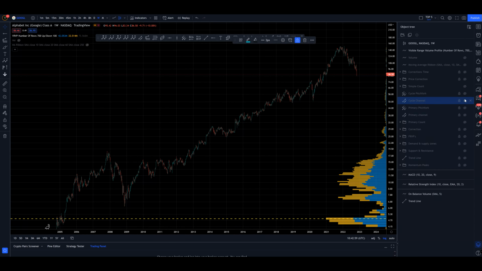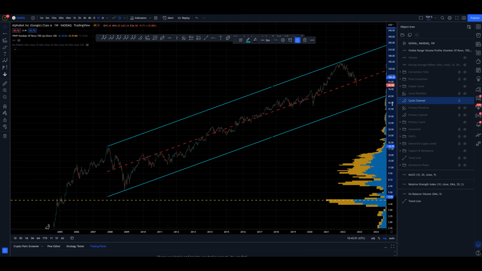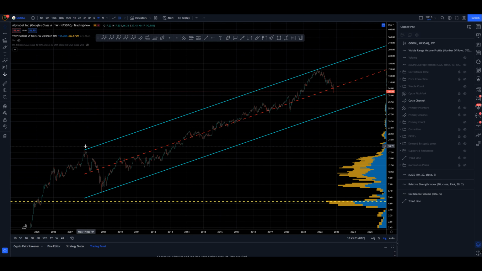I'll wrap a cycle around it on that basis, as a cycle channel, where I'm basically saying this is the primary pivot, this is the median line and all the action around it, this is the next subsequent high, this will be the next subsequent low most likely. So we might come down all the way to the bottom of this parallel channel. We don't have to, but we definitely could. If we continue to correct, this could be a larger wave degree correction.